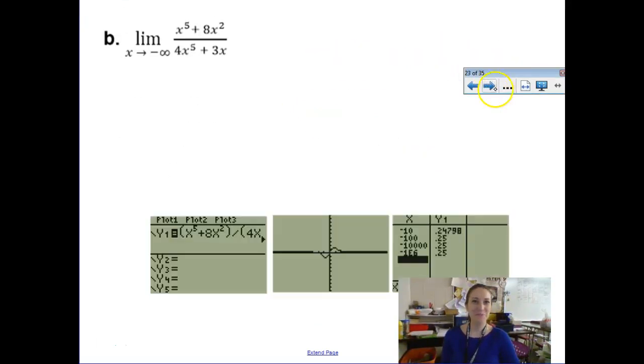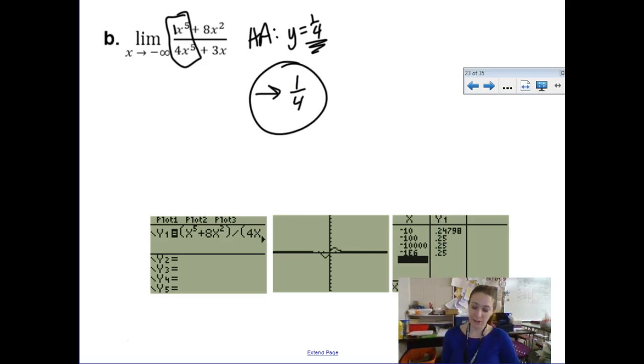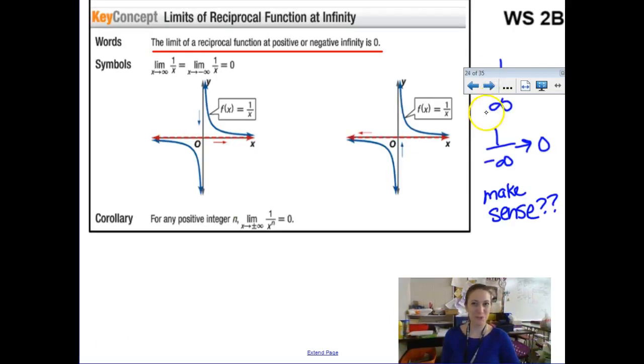Moving on. All right, here, Mrs. Hoffbauer is a saint and she gave me all this graphing stuff, but I'm just going to think. This is a rational function that's even weight, and the rule for end behavior for even weight rational functions is you look at the coefficients. So you have a horizontal asymptote, the end behavior, of y equals the coefficients, which is 1/4. So on either side, positive or negative infinity, it's going to flatten out at 1/4. So x approaches negative infinity, that means my function is going to be approaching 1/4. What we got on our calculator also says 1/4, but you have to remember what 0.25 means.